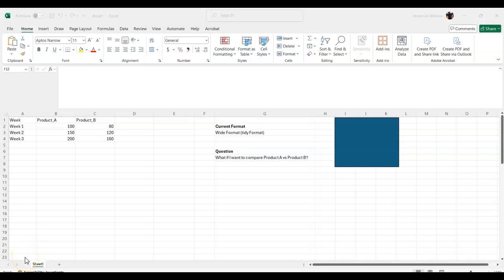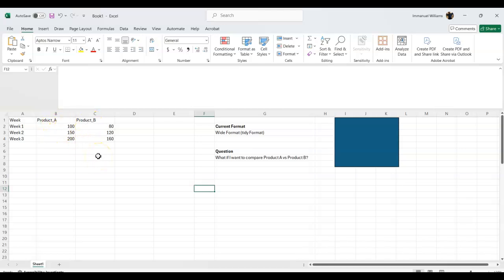Welcome back. So here, what we're looking at is a wide data frame. I'm doing a little something different just so that you can see how this can be transformed to answer certain questions. This is a wide data format, and some individuals in the R community will call this tidy. This is in tidy format, in that our observations are our rows. So we have observations as week 1, week 2, week 3, and then we're measuring, let's say, the amount of product A, the amount of product B for each corresponding week.